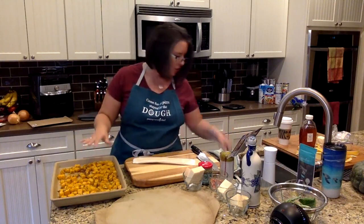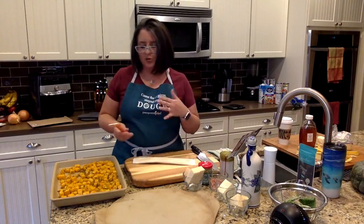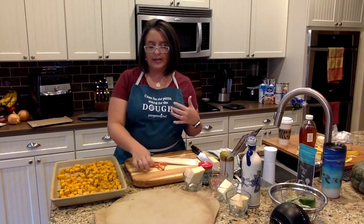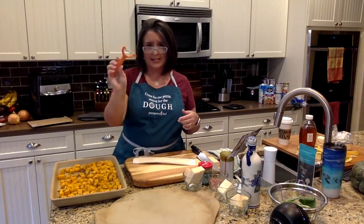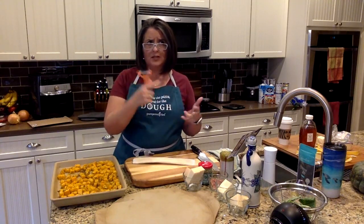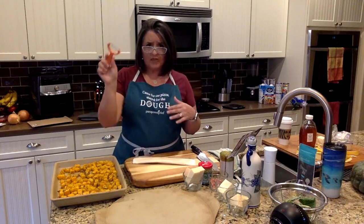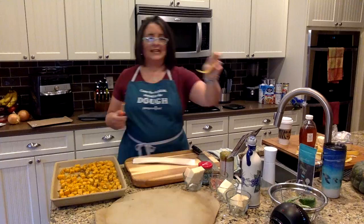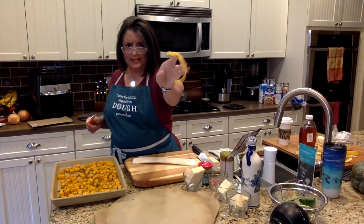This was a butternut squash. One of the things you need to peel a butternut squash, so you can use a knife to peel it. You just lose a lot of the meat. I just used my serrated peeler. This comes in a set of 3 peelers. You get a julienne peeler, a regular veggie peeler, and a serrated peeler. And the serrated peeler peels a little bit thicker, so you get these nice, big, thick pieces off of it.